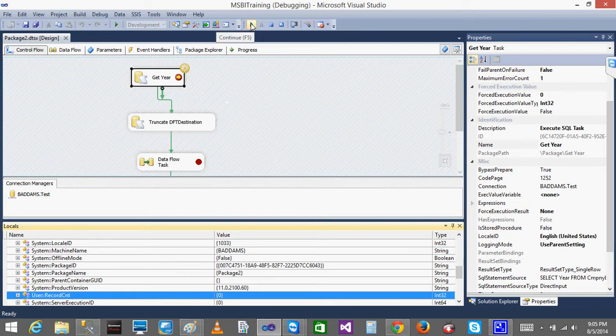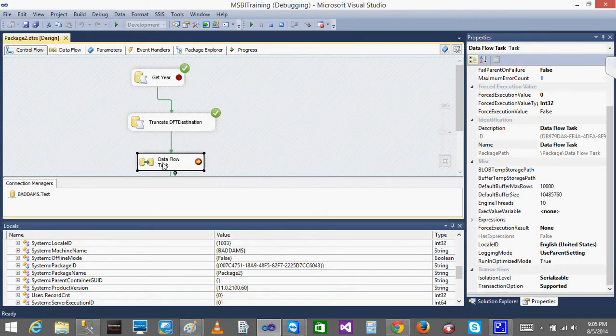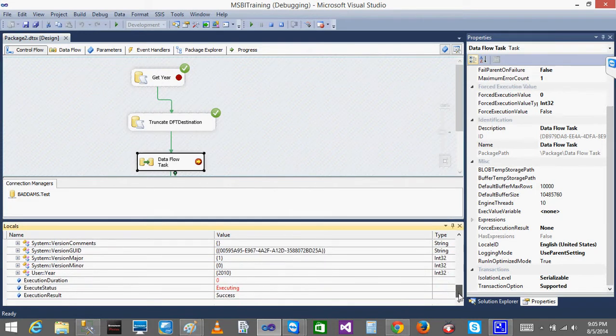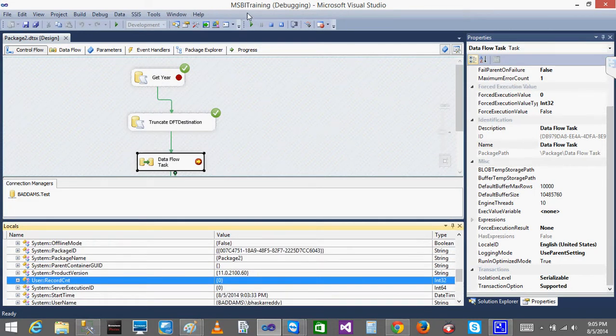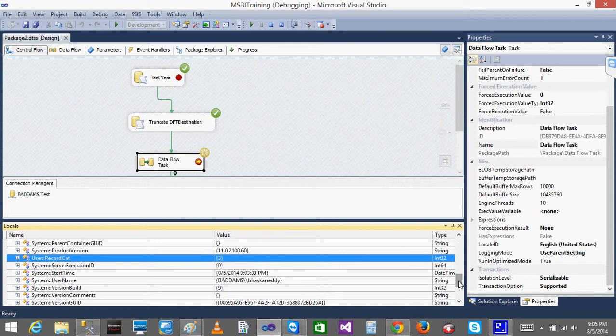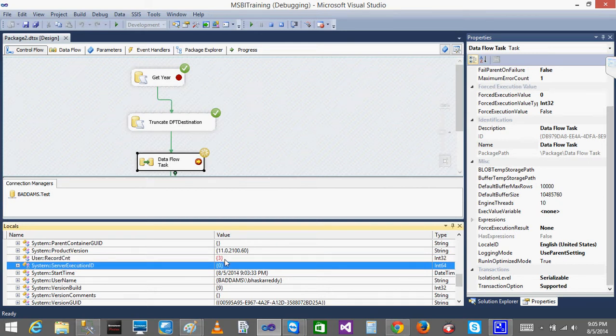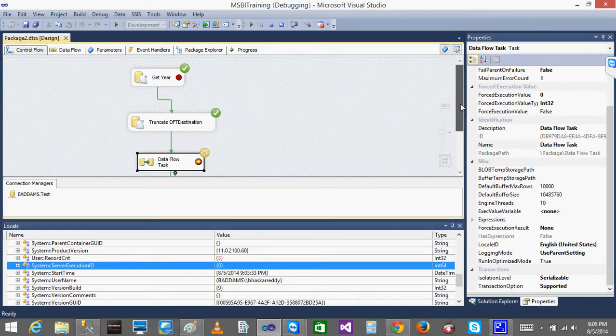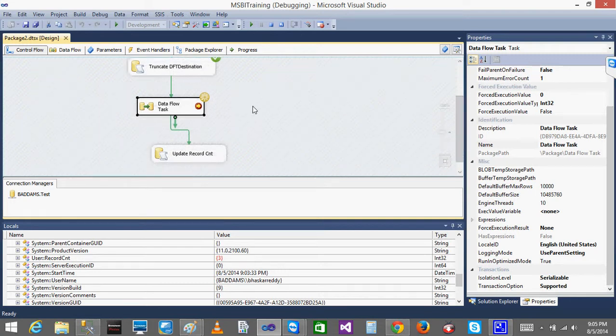Now, when I start that package, this one will execute, and before executing the data flow task the record count will by default be 0, right. Now, see, when I again start the package, after execution of the data flow task, the row count will be red. See, the record count is 0, it will be in the red color. So, like that you can see them by using the breakpoints.